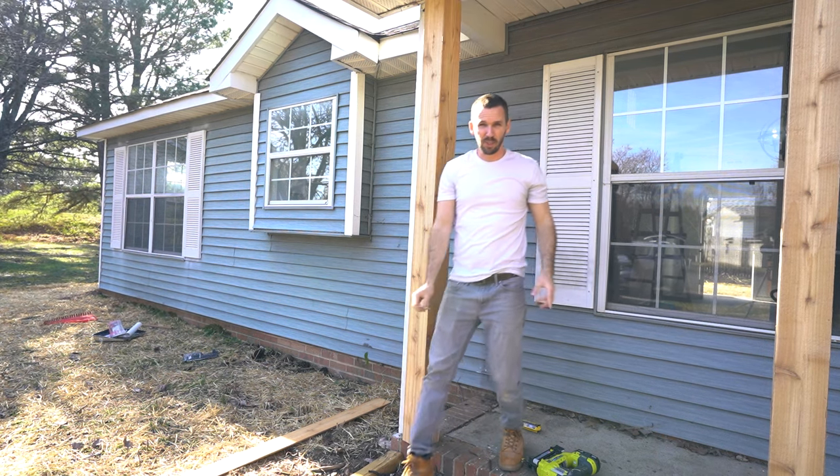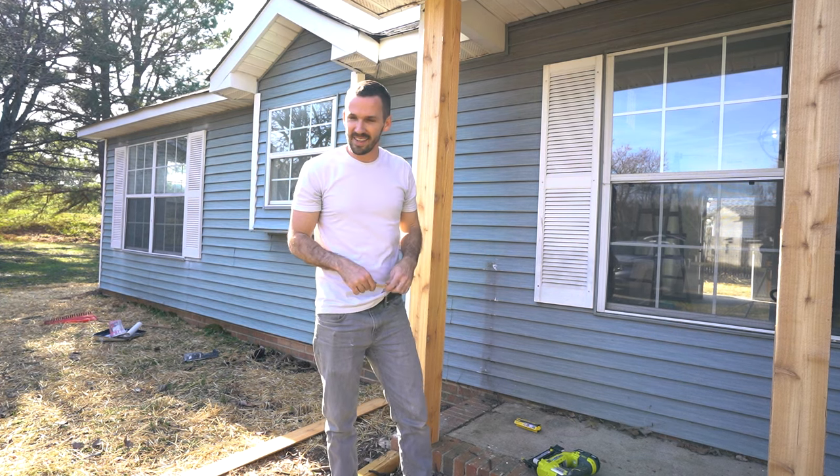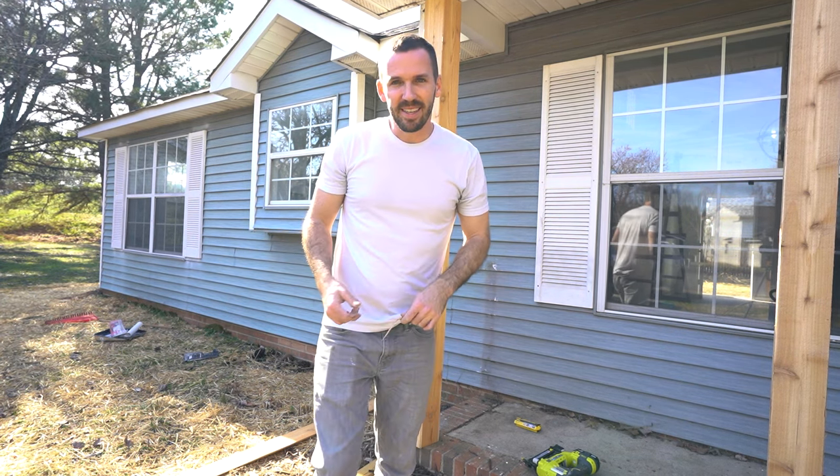I forgot, I measured one of these posts a little bit shorter because I knew the measurement was a little bit shorter on this end. I'm gonna have to try to squeeze it in there anyway.